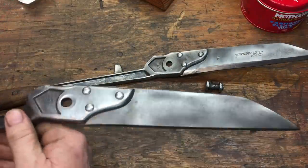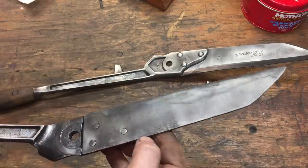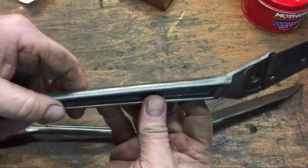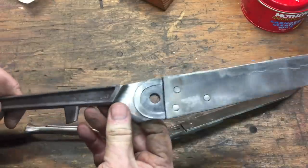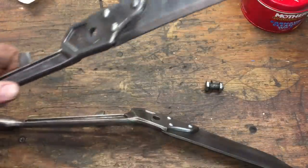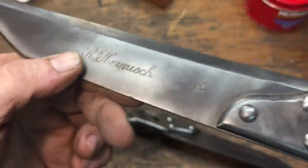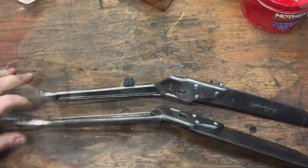About 40 minutes later, we got all the surface rust off using the wire brushes. Now we're going to go to the fiber wheel. We have a lot of pitting and we're going to try to do as much as we can on the edges with the belt sander, because it has a nice give to get that rounded area. The scales we haven't touched yet. That's the post wire brush evaluation. Now we can see the name here — it says R. Haimisch. We'll look that up and see if we can find any information.